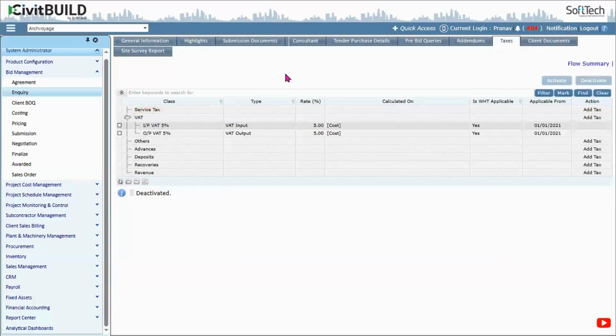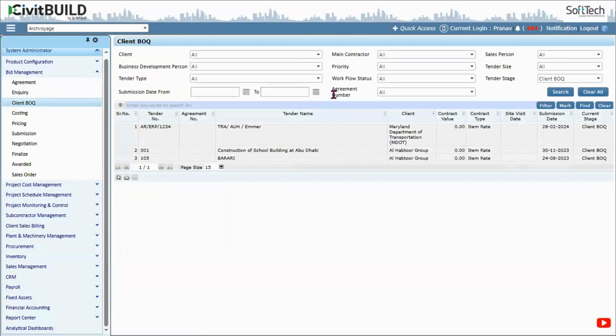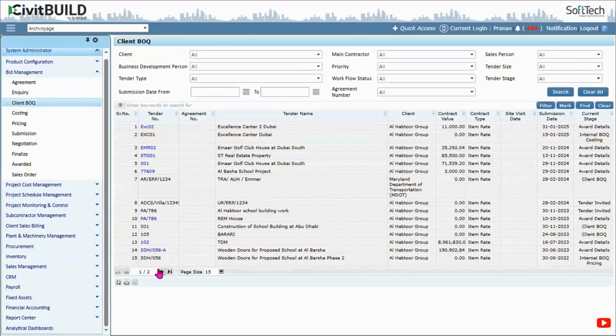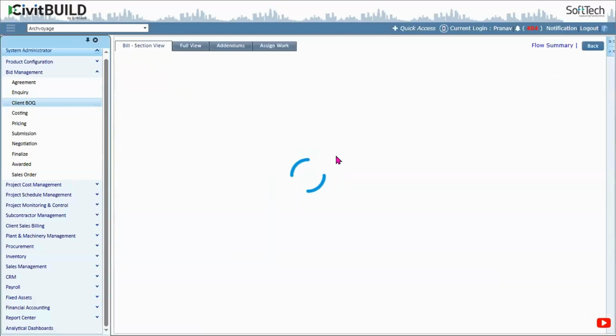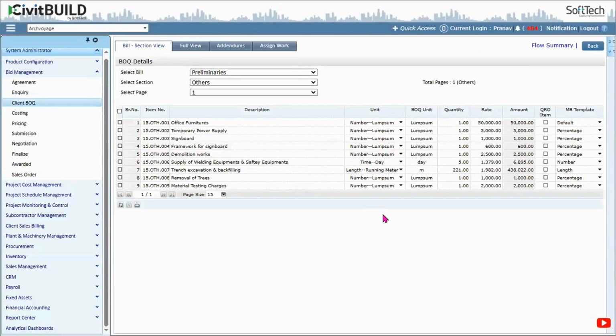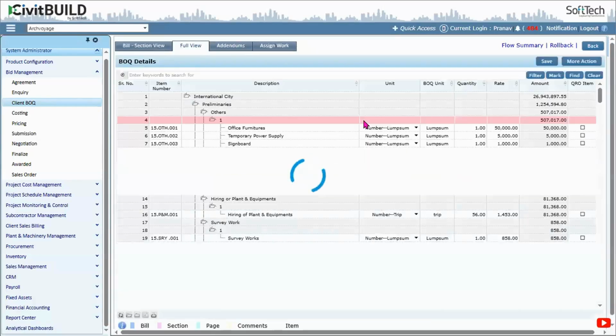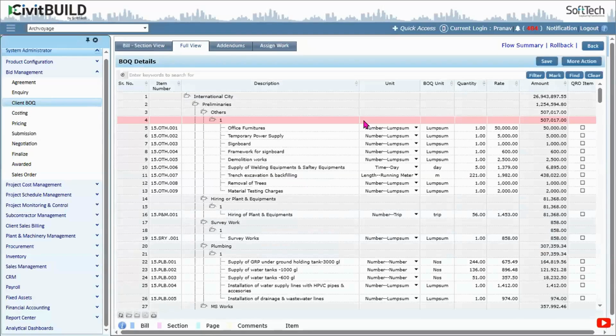Once this inquiry is taken into account as a project and they have decided to go for it, you could have your BOQ, that is the bill of quantities, available along with the project, which is our inquiry floated into the market. That document is already floated into the market by the client, which enlists all of the items that need to be performed in that project on an item basis.